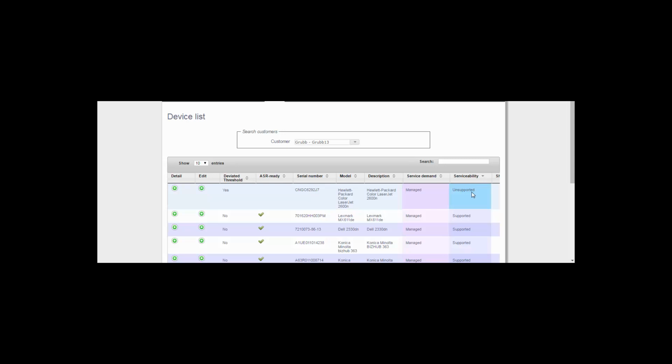If the status is set to not supported, the cause for this can be examined by clicking on the Edit button, which opens up the status information section. A device may receive an unsupported status due to the model supported dates, which indicate when a supply vendor will support that model of device. If the supply vendor has indicated that they will only support a device for a period of time, and you are attempting to activate a device on the ASF program outside of that parameter, the device will be unsupported.